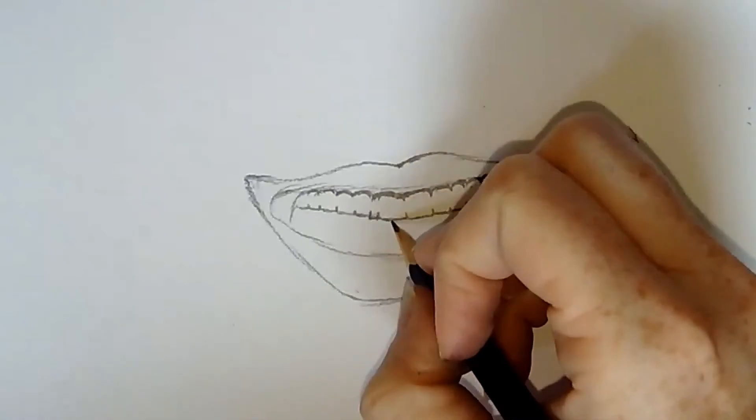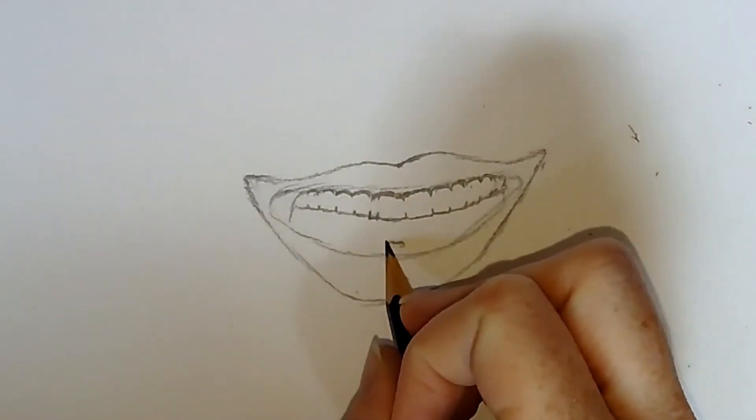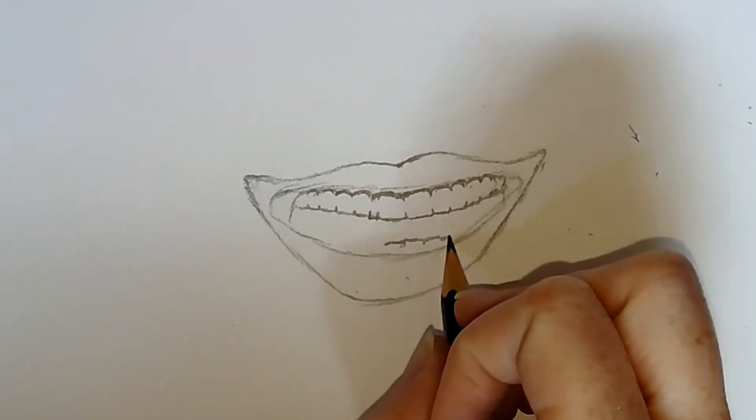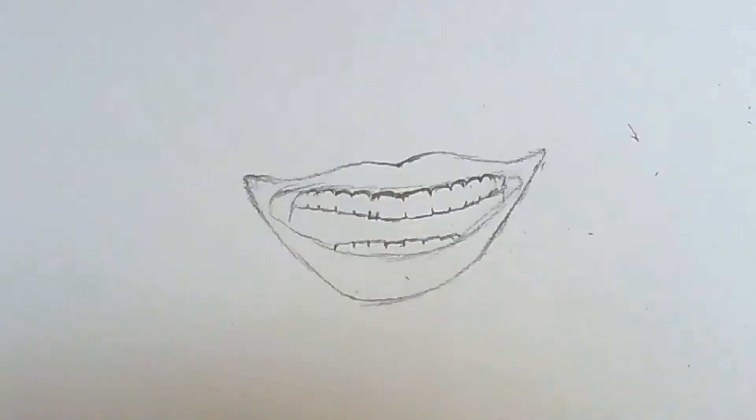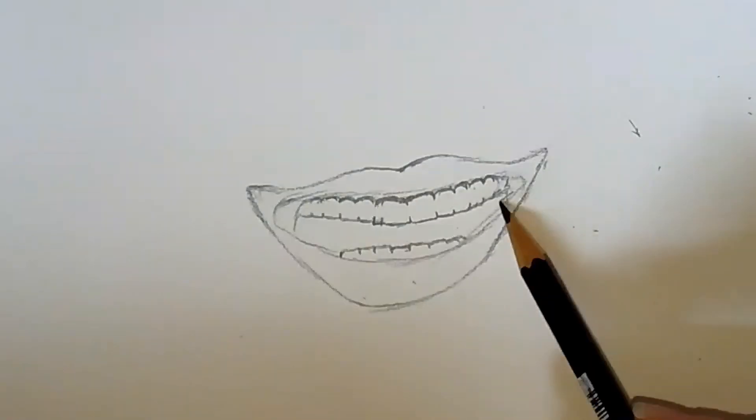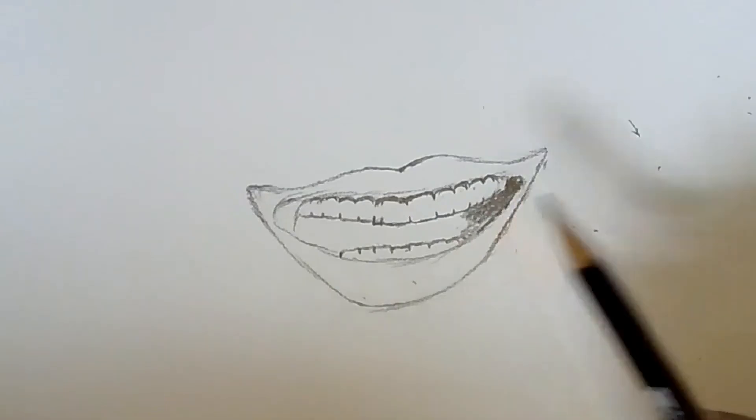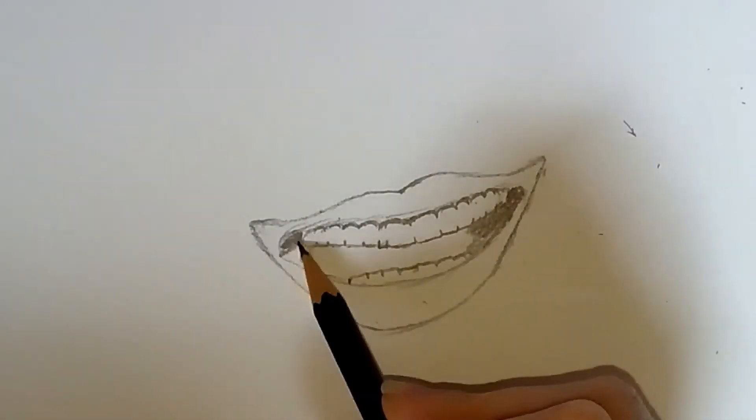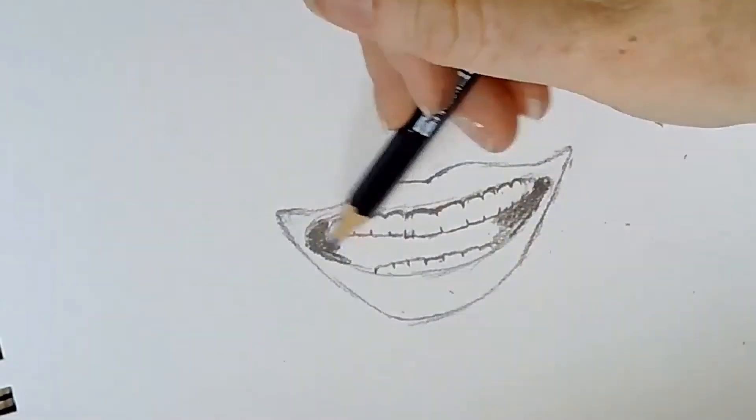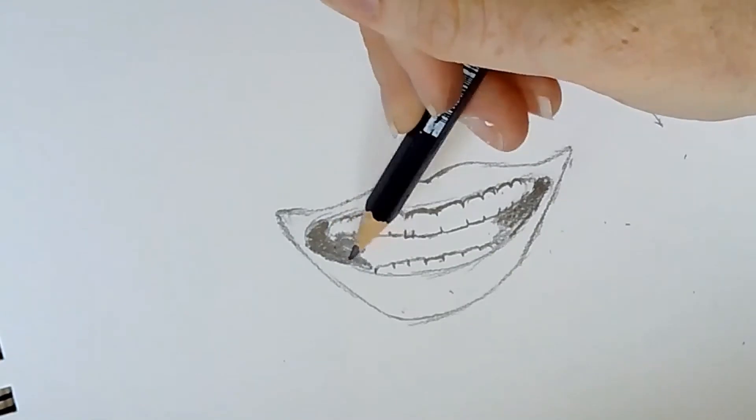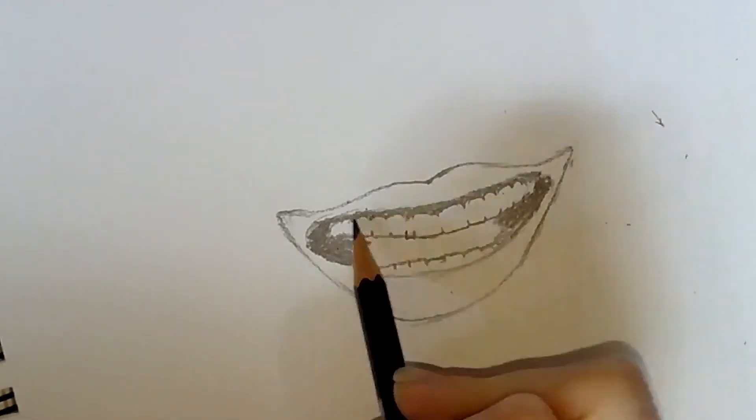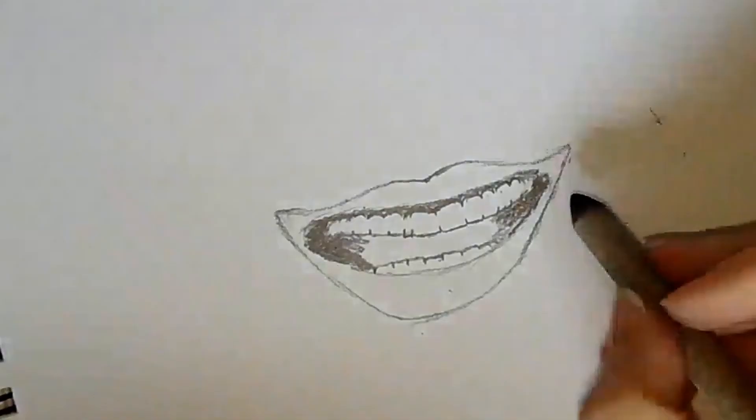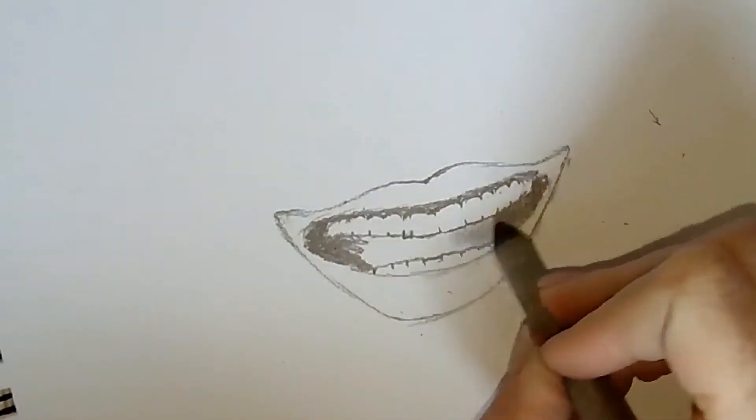Then, if you're able to see the top part of these teeth, they're really not going to curve. They're going to go straight across until they run into that lip. And then in between is going to be shaded pretty dark on the edges. Which is usually going to get a little bit lighter because you probably got your tongue somewhere in the middle. I'm going to kind of shade in those gums. And like with many things, I'm going to blend it in and kind of pull in some of that graphite with that blending stuff.